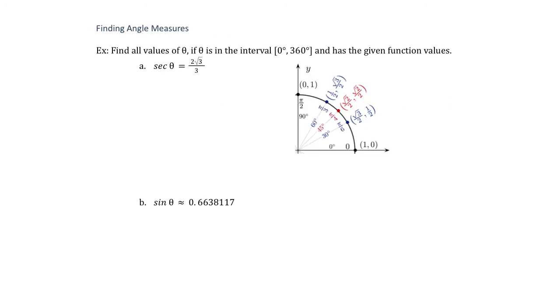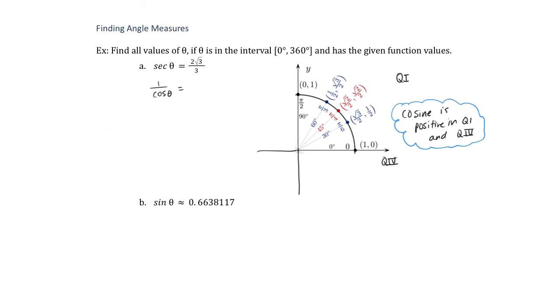In this next problem, we're supposed to find all of the angles theta in the interval from 0 to 360 with the given function value that secant theta is equal to 2 square root of 3 all over 3. So our first step is to figure out which quadrants we might be in, because secant is 1 over cosine, and cosine represents the x value in the unit circle, and so x has a positive value in quadrants 1 and 4. So we're going to be talking about those angles in quadrants 1 and 4.